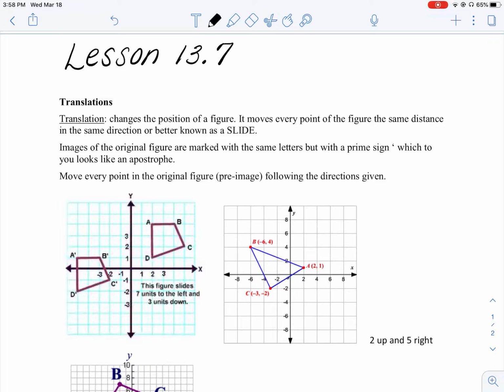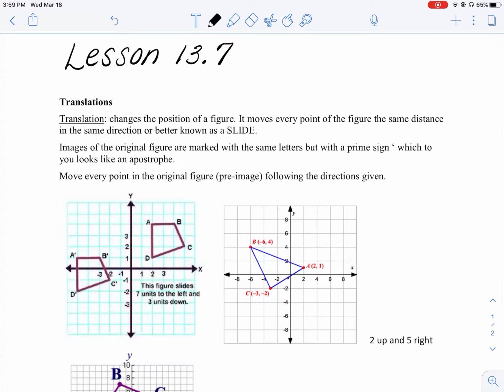For now, this is lesson 13.7. We did not get to cover this on Zoom, so that's what we're doing today. We're covering it in this video, and hopefully you are watching it. Please make sure that you work on lessons 13.4, 13.5, and 13.6 before you dive into 13.7.